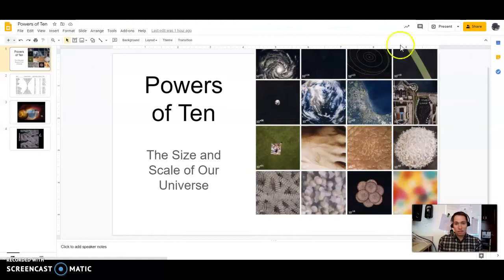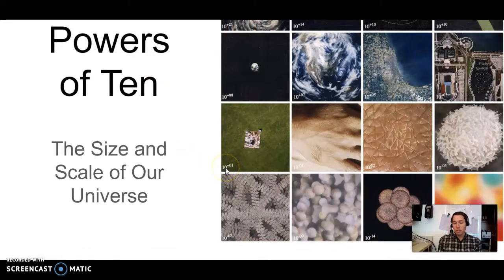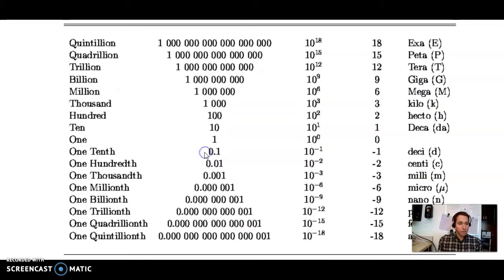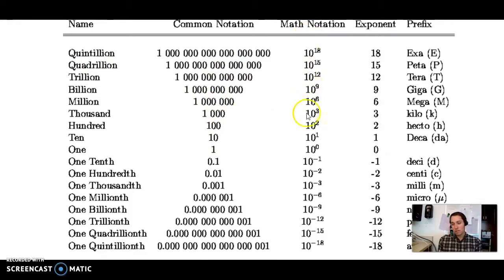It is the basic understanding that you can take 10, the number, and you can put it to a power, right? 10 to the first power, 10 to the second power, and that equals a certain number. Okay, so if you look at a chart of the powers of 10, you have the name in English of that size of number. You have the common notation, meaning adding all the zeros. You have your math notation, right? More commonly referred to probably as scientific notation when you start adding details to it.